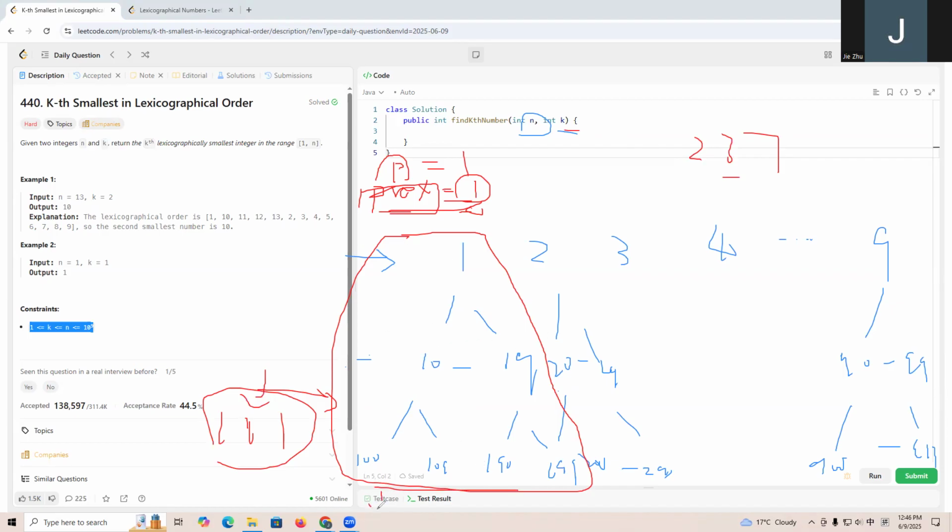If we go to the next layer, it will be 1111, which already exceeds this. So we know it must be in this layer, but the whole tree of 111 is not enough.